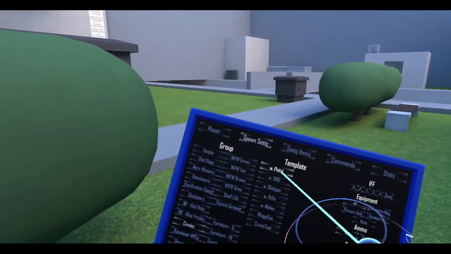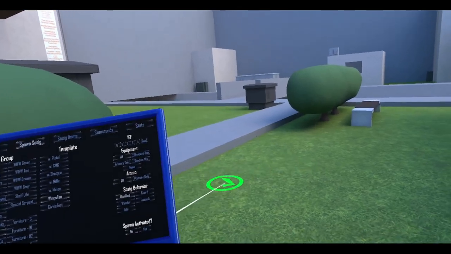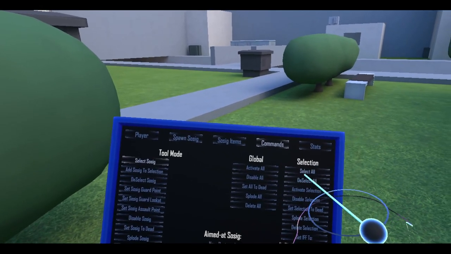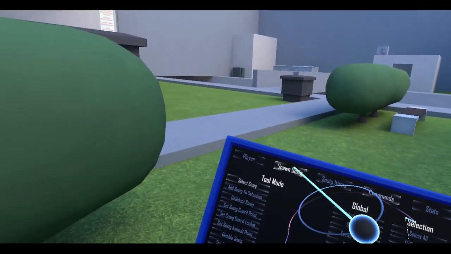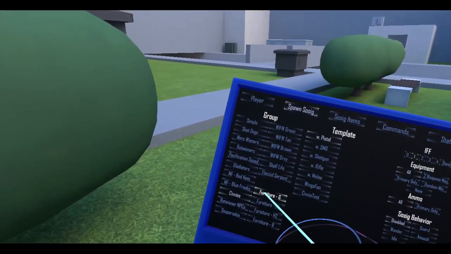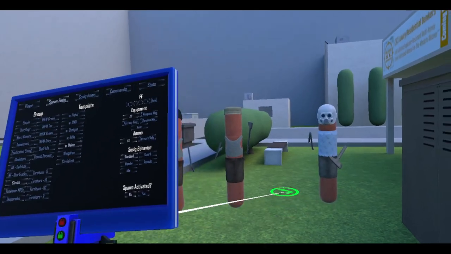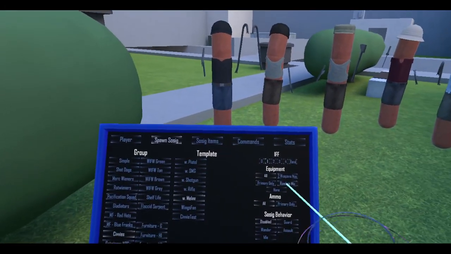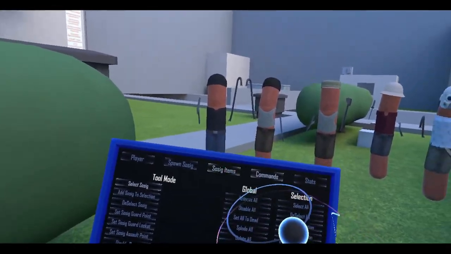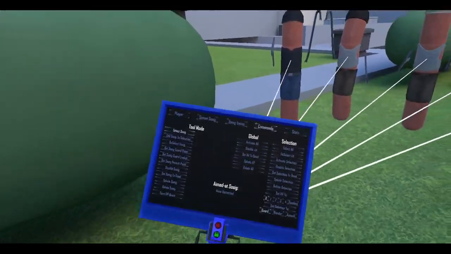Do we have... Oh, okay, we'll have civilians. That's weird. Well, I'm going to select all and then delete all. Whatever. Okay, well, that's not going to work. Well, you know what? We'll just go with melee. There we go. All right. I should put spawn activated, but whatever. Select all, activate all. Are you all activated? Hopefully you're all activated.